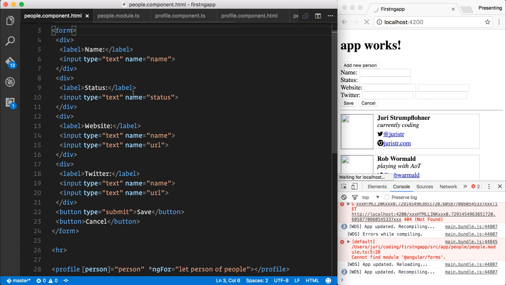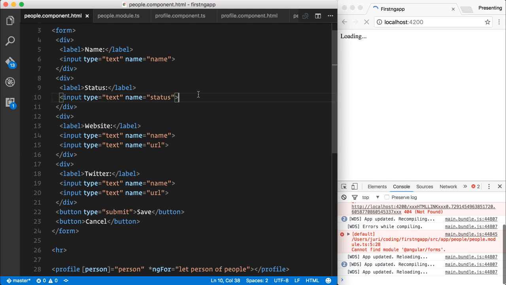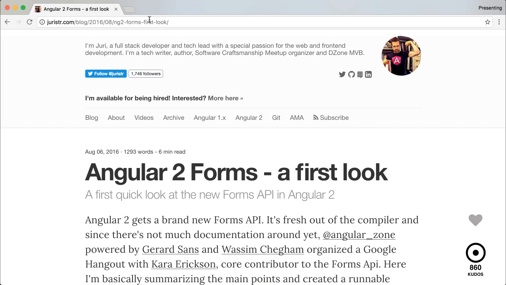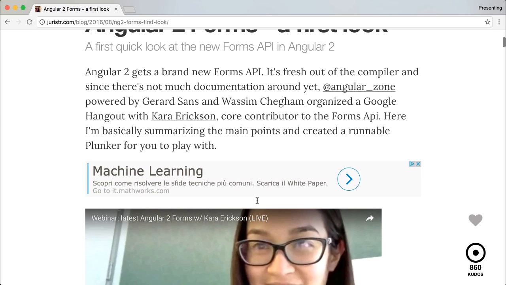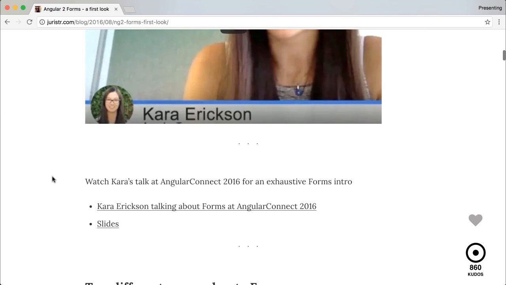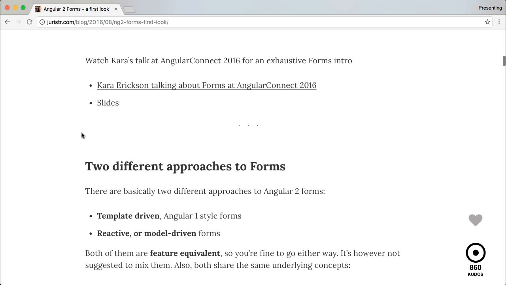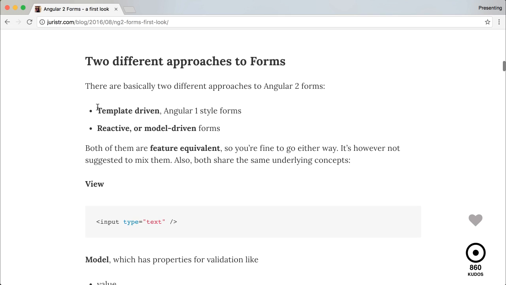Great, so once we have done that, we can go to the people component again. There are different ways to create forms in Angular 2. I've actually written an article on that. It is basically a first look at forms based on a webinar which Kara Erickson did, who is a core contributor for the forms project within the Angular team.